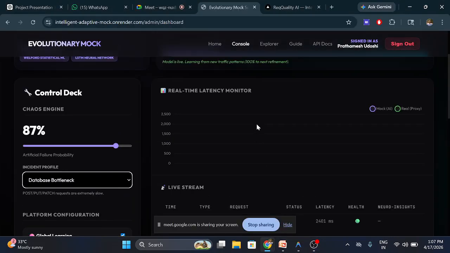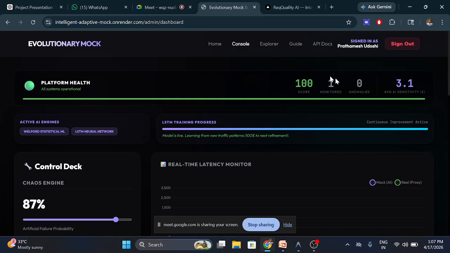So from next, it will detect how much is monitored. Like now, I just tried one. That is the analyze. It is showing one has been monitored, and the health score is based on the drift detection and the anomaly detection. And drift in the sense, if I change any variable name and all, if I'm using tools like Postman where the response is static, it won't tell me what the change is. But here, it will show me that it has been changed.